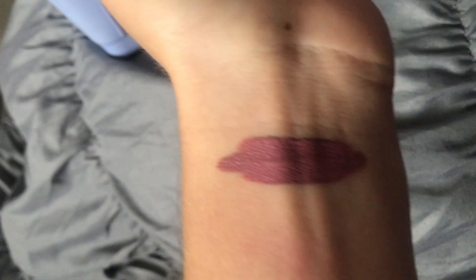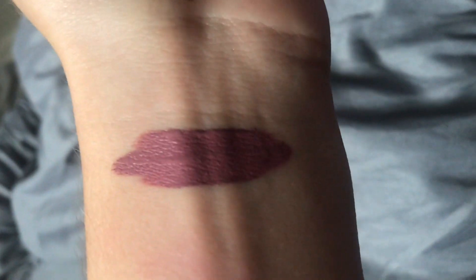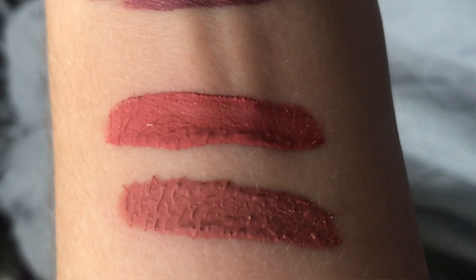Another one I have is Lumiere 2 — a purple mauve type color and one of my favorite ultra mattes. Then there's November, a warm pink color in their ultra satin line, which is one of my favorites. I love their ultra satins out of all the liquid lipsticks best because they're comfortable and they do last throughout the day for me. The last one is Alyssa, also an ultra satin — a beautiful baby pink color, just that perfect everyday color.